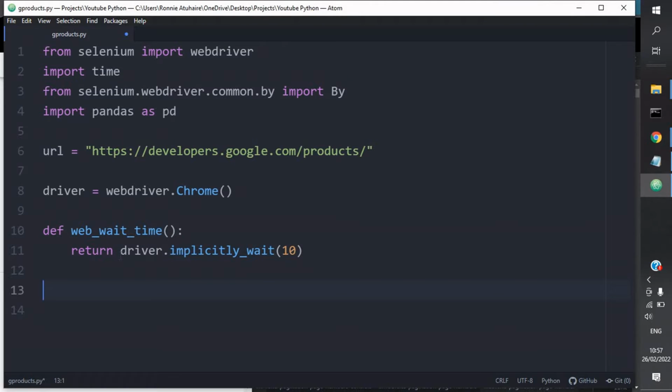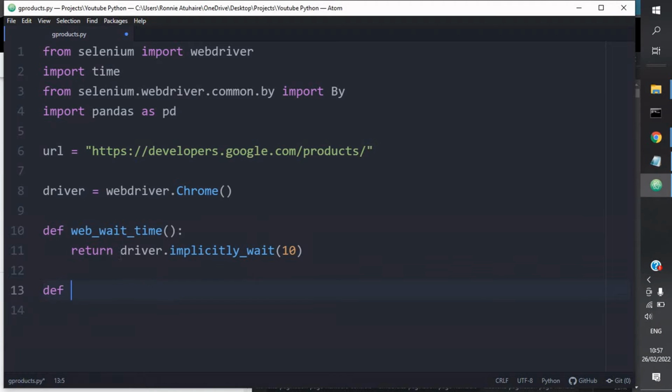Then we shall also create a function for us to, before we hit maybe the next button, we might need to wait or sleep. Basically that's why we imported time, for us to sleep or wait a little bit, such that we can now hit the next button, or then query the DOM.